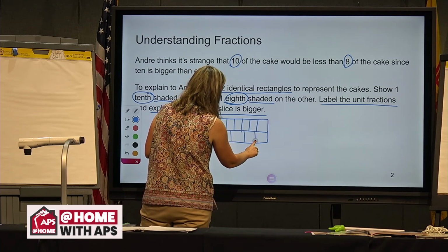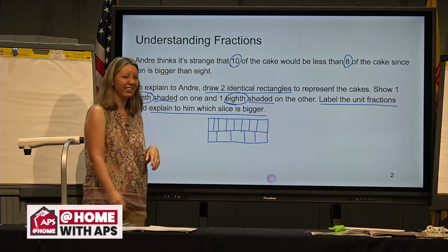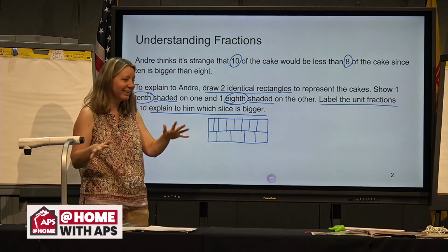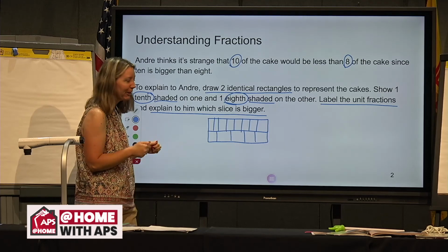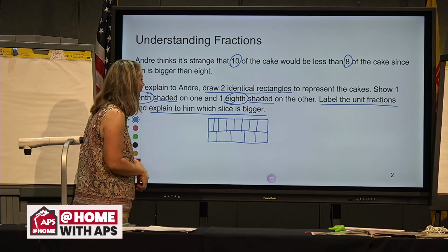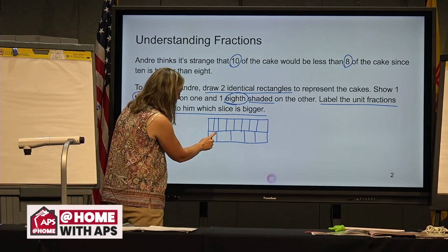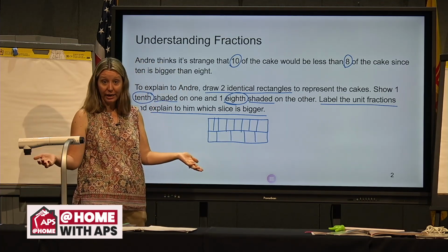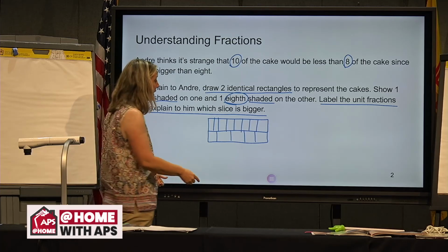Am I getting off on this one? Mrs. Gaudette, those look awful. Yeah, I'm sorry. Remember, when we're freehanding it, I don't have a ruler with me. And then I take those, wait, is that fifths? 1, 2, 3, 4, 5. Yes, that is fifths. So then we take it and split it in half to make tenths.